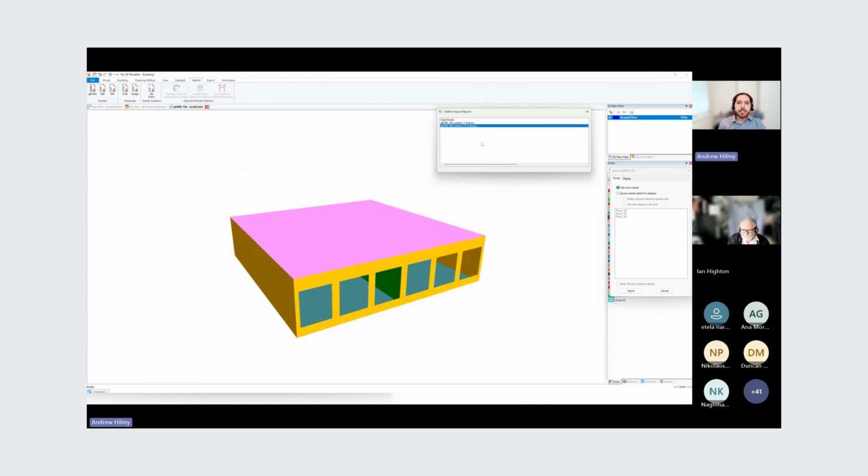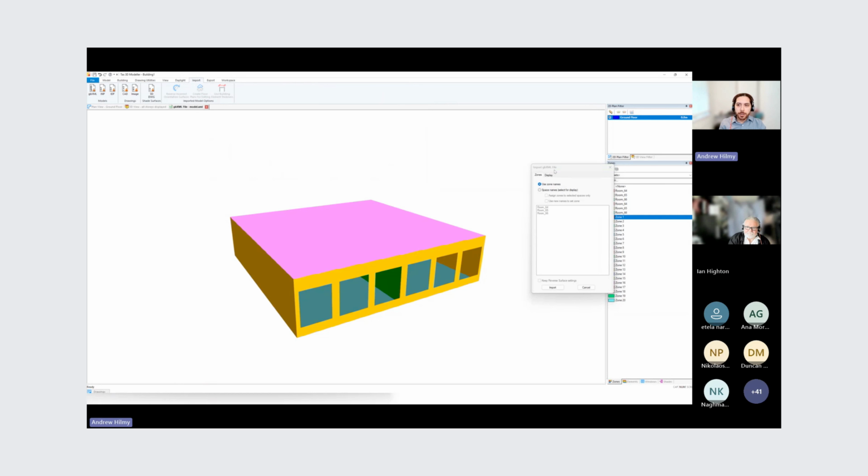And if it does need to fix anything, it will tell you what it's done, so you're aware of the issues in case you need to go and fix them in the source geometry, or in case it makes an assumption that isn't right. But generally, from Honeybee GBXML files, I haven't really seen any issues with those at all that I can think of. You do sometimes see issues with Revit GBXML files, but it's been very good with Honeybee so far.